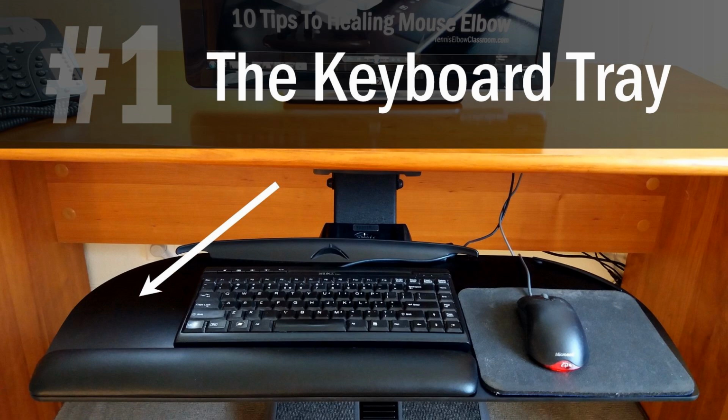Probably not. Chances are, unless you're a fairly tall person, the desk surface is going to be too high. And if you raise your chair high enough, if it even goes high enough, your feet will be swinging in the breeze, which is not workable for most people.